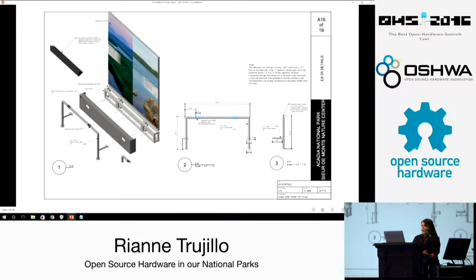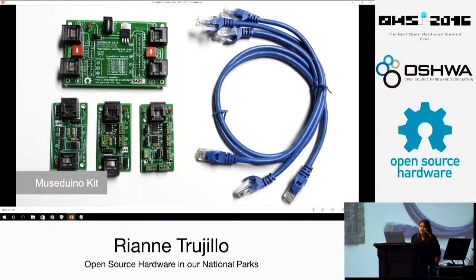But the fact of the matter is we have 2 capacitive touch sensors and 1 conductive rail. So we said, yikes, can we change the design? And unfortunately, we didn't have a role in the design or the choice of materials, and they told us no. So we decided to work with what we had, and we began by working with the things that we knew we could solve, which was how are we gonna power these components inside the rail with power behind the exhibit. So this is the Muse Duino.